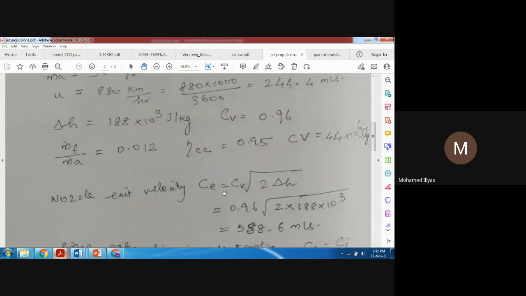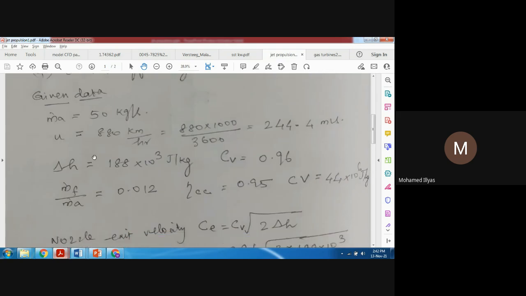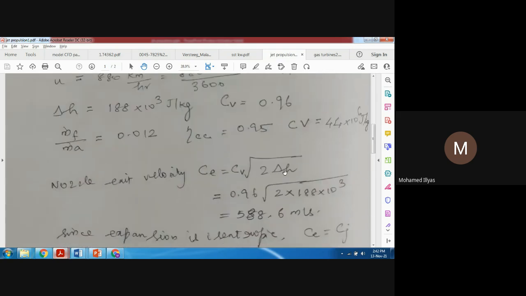Calorific value of the fuel is given as 44 into 10 power 3 kilojoules, that is 10 power 6 joules per kg. So first, for getting the thrust F and so on, we need the gas velocity and the flight speed. The difference we need. So first we'll get the nozzle exit velocity. For this nozzle exit velocity, we have to remember our steam nozzles. Root of 2 into H1 minus H2, the enthalpy drop. They have directly given the enthalpy drop here, so I am going to put it.